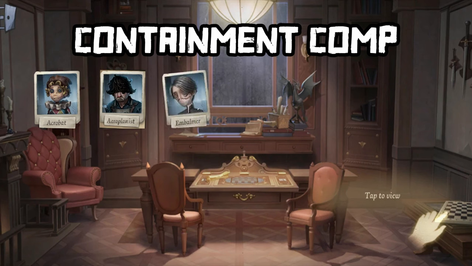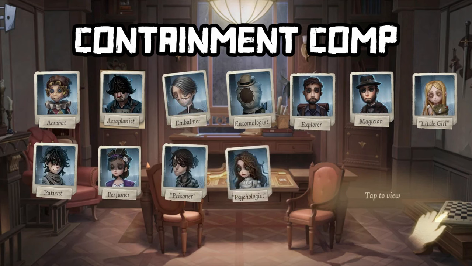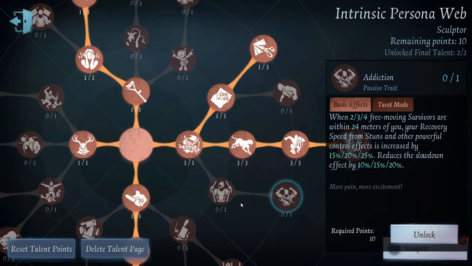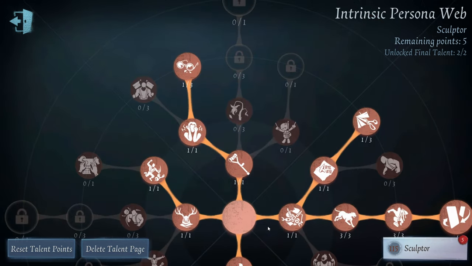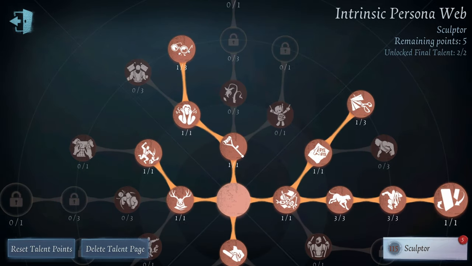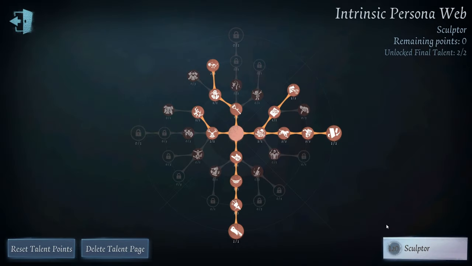Now, the first team comp is what we will call the containment comp. These are normal compositions that you will see without any harasser, so you can just run your normal personas here. If we think about it, any type of survivor that doesn't have harass potential: entomologist, perfumer, psychologist, prisoner, decoders overall, and the containers overall, who basically don't have any stun potential here.